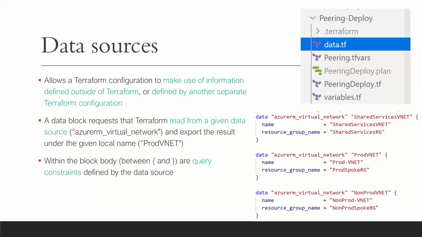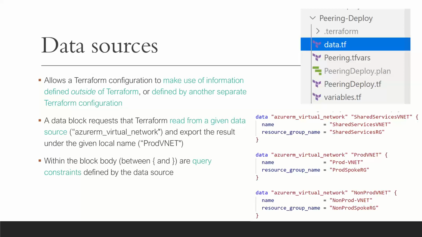Data sources tell Terraform, go look up this existing resource. It's already created, regardless of whether it was created with Terraform or not. It doesn't care. Go look it up and effectively grab that object so that we can use it and reference its properties in some other execution that I want to work against. This is how you can share that responsibility between different teams while everyone is still working in infrastructure as code, but it's not one giant pool of templates.